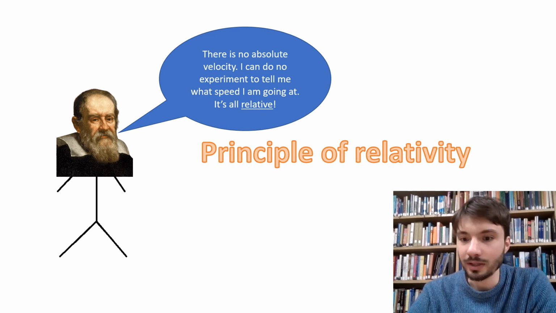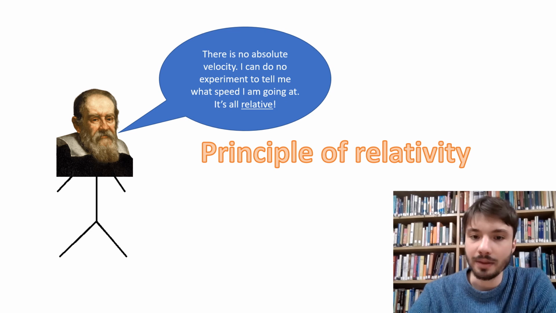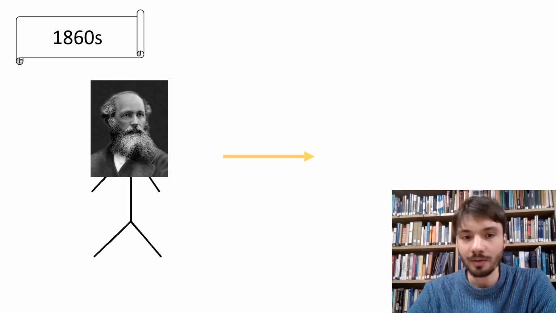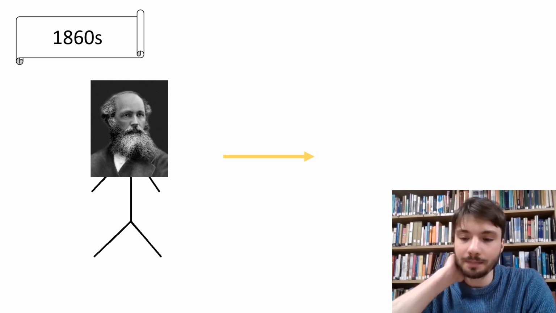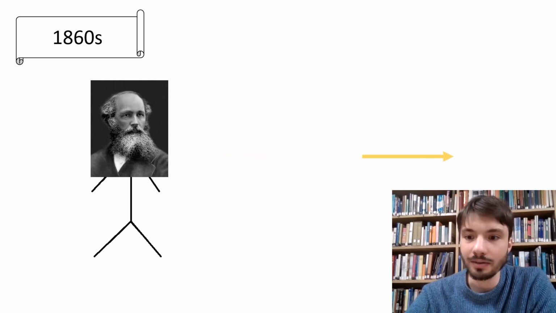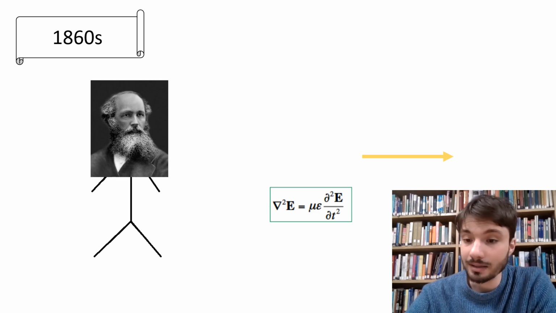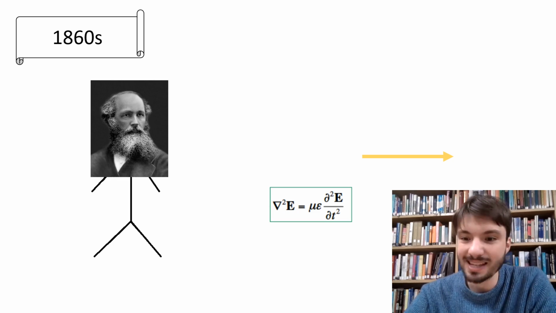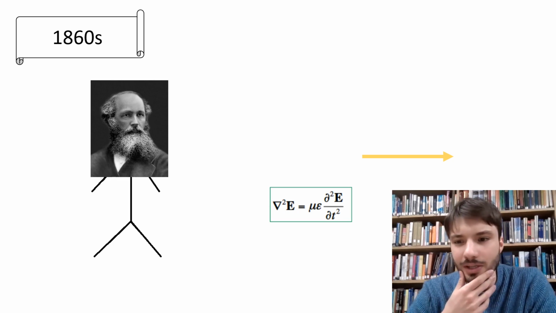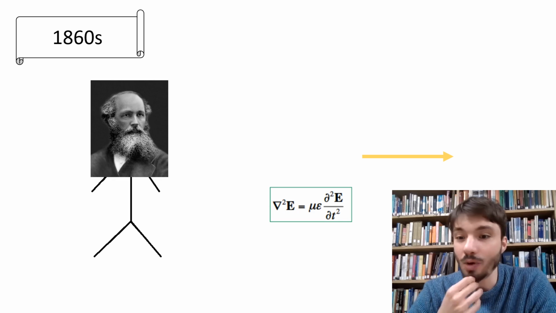And so that's all well and good for about 200 years. But then something very curious happens. This fellow here, that's James Clerk Maxwell, and he puts together some new laws of physics, and he notices that there is a speed built into the laws of physics. He finds that the speed of light is kind of baked into the equations that govern the world. And so this is very curious. And why is this a problem?